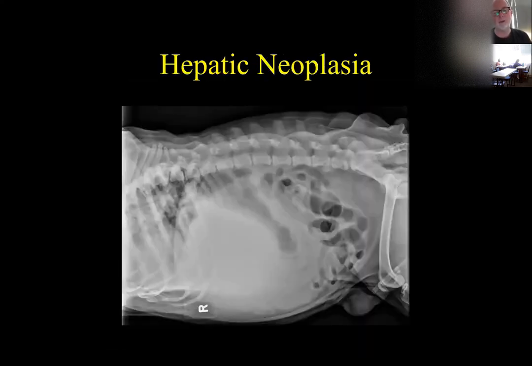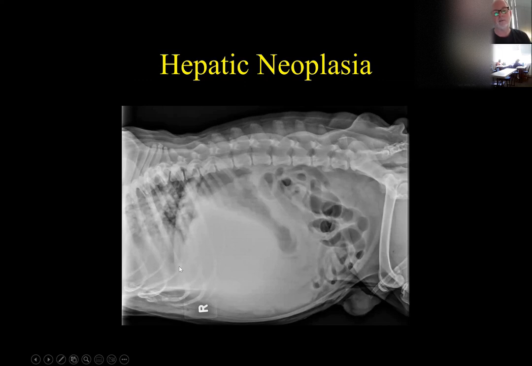Okay, what about this dog here? Do you think his liver is normal? Well, look at the stomach. Here's the stomach. This is the pyloric region of the stomach, and it's severely caudally deviated. That stomach axis is severely caudally deviated, secondary to this great big mass effect that's arising from the liver.